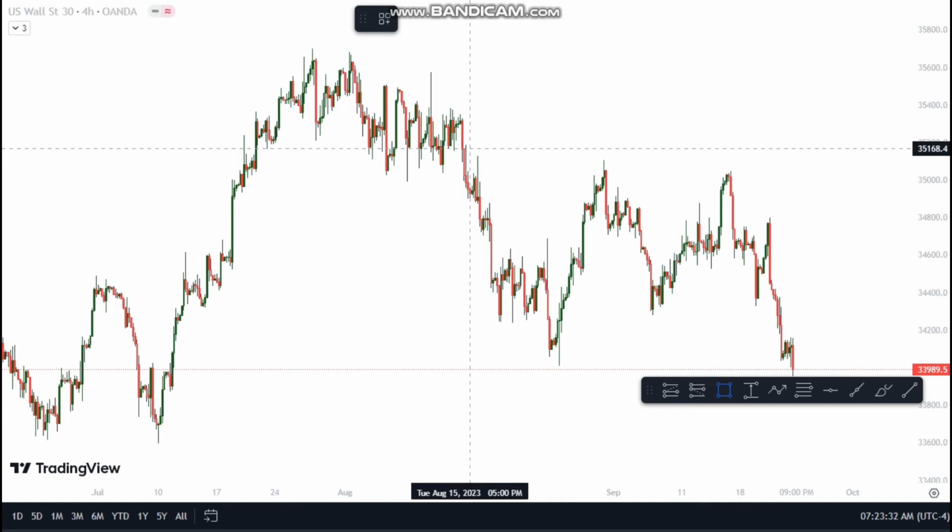US30 is very volatile, and I can't send you signals all the time. I can only send you highlights. That is it. I can't just come and say buy US30 now, put your TP here. It's very, very volatile. Within 1 minute, you can run 50 points, 100 points, 250 points. So for you to be profitable in trading US30, you really need to work. I can't do it for you.